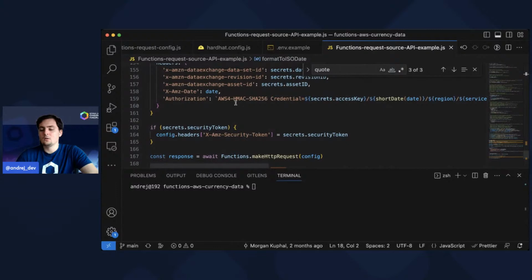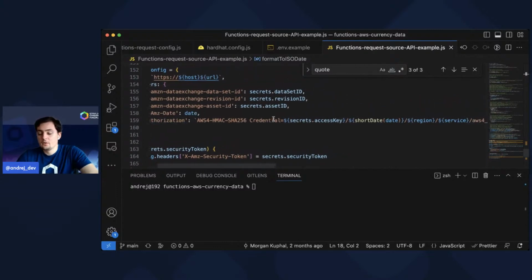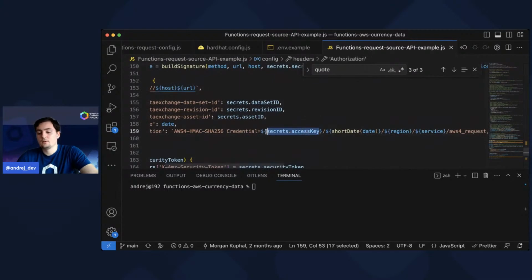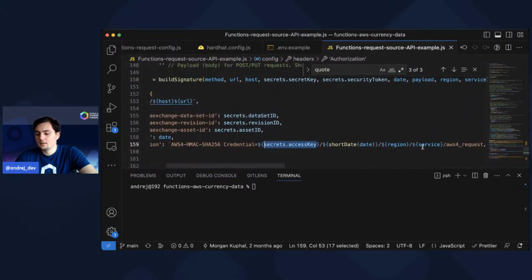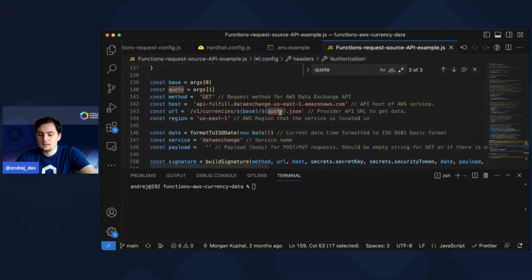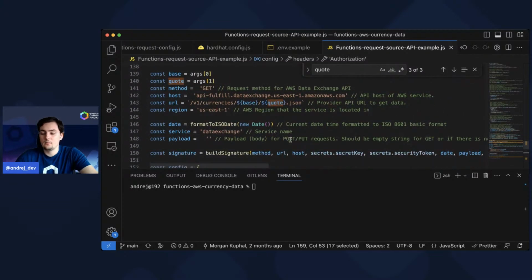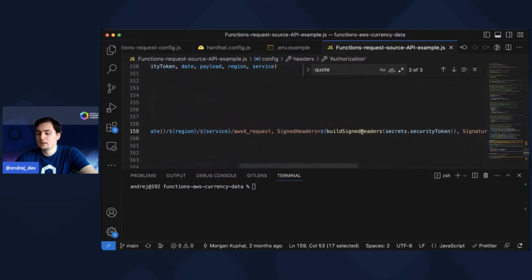Then there is this authorization property of the header, which has the access key specific to your AWS account, then the short date of this date, another helper function we saw, the region, which comes from this one, then service, which is basically data exchange. This is the service name. And finally we have something called build sign headers and signatures.